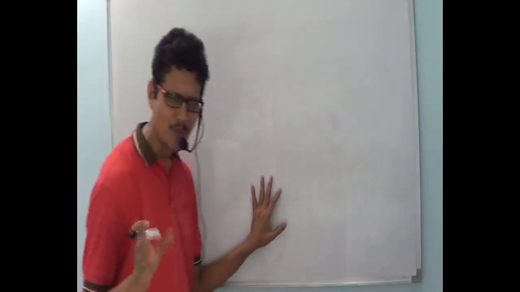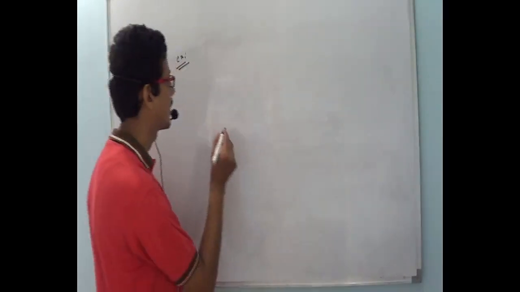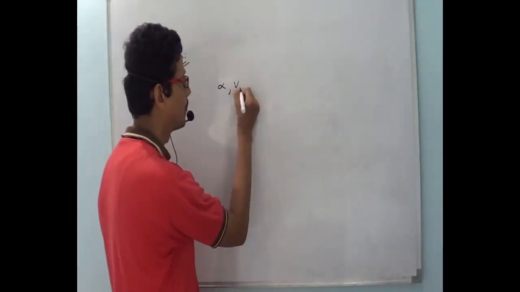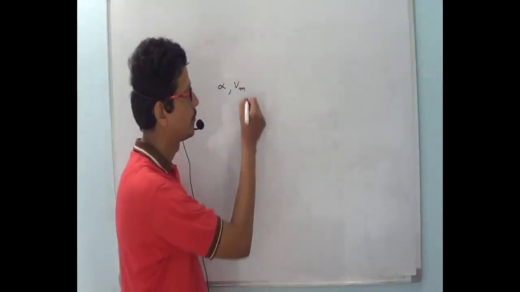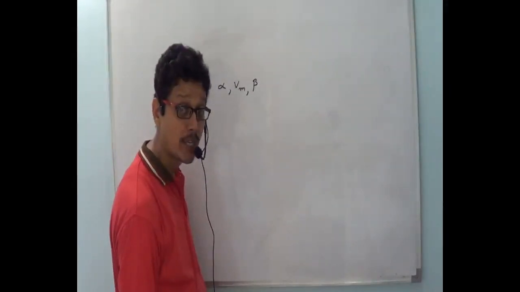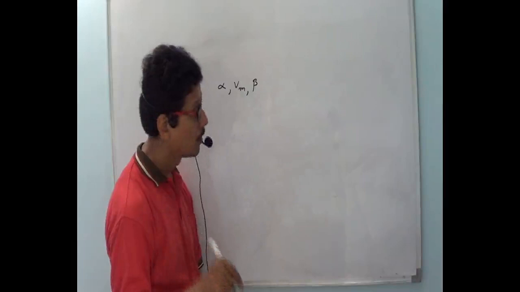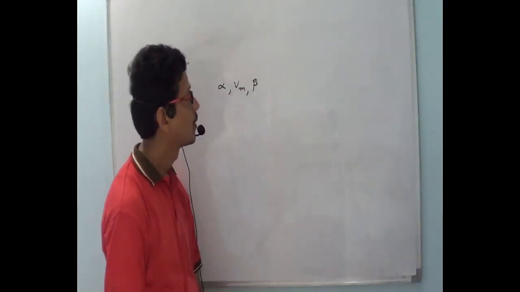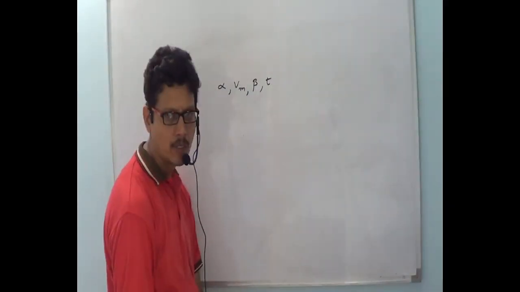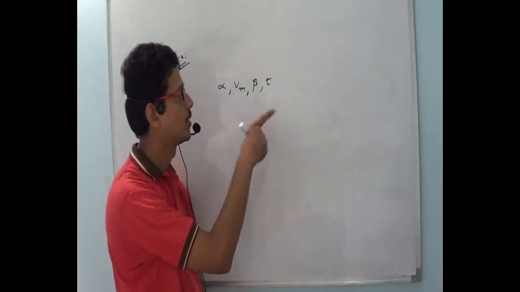Whatever car you or anybody has, the car is accelerating initially with an acceleration alpha, and it attains a maximum speed Vm, and from that it is now decelerating. What is deceleration? Negative acceleration. The acceleration is opposite to the direction of velocity, so velocity will decrease when a decelerating force is acting. This entire phenomenon took place in time t. What is the maximum speed Vm? We have to calculate it in terms of this.